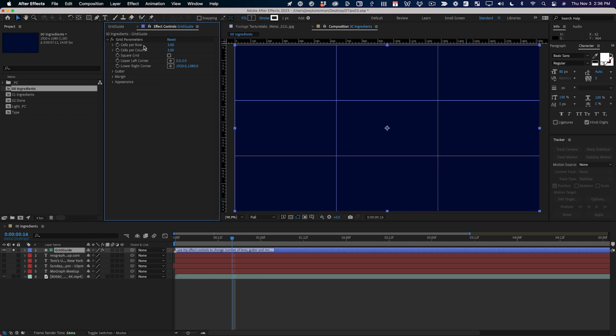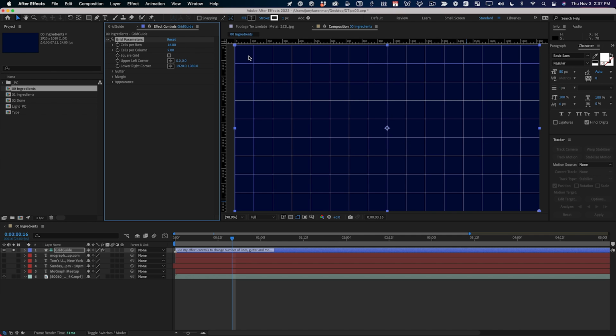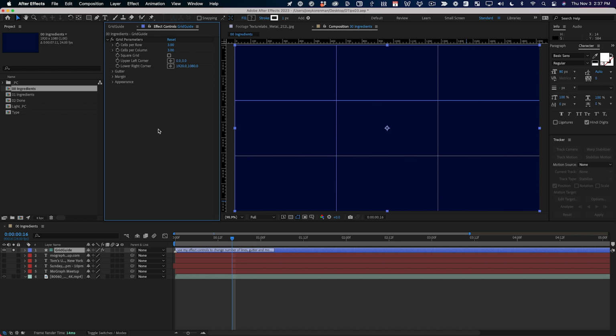And you've probably heard of the rule of thirds already, but there's a lot of other options you have when working with a grid system. Grid Guide is cool because I can just come up here to cells per row and I can change this. So I sometimes like to work with a 7x5 grid. I find that that's kind of a nice proportion. Or you can set this to a 16x9 grid, which will give you a grid of perfect squares that matches up to your composition, assuming it's 16x9. I'm going to set this back to a 3x3 grid, which is just a rule of thirds grid.